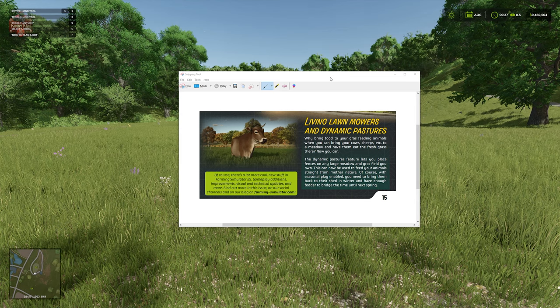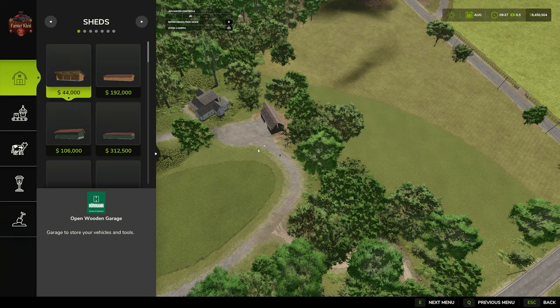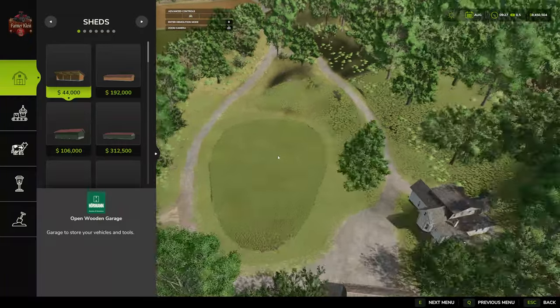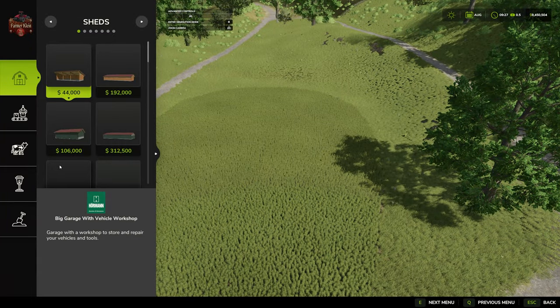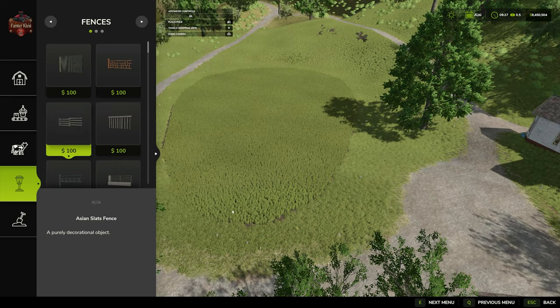Interesting. So, looking at this picture here, we see the fence in the background, we see a cow, we see grass. What's a guy to think? So, when I was messing around with Farming Simulator 25, well, first thing I did was I found a field of grass, and I went to place a fence, and I wanted to see what would happen.